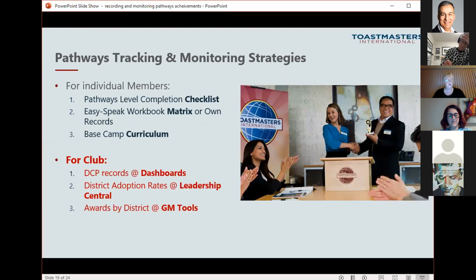The second one you can use is the district adoption rates, which you can access if you are a district person, and you can get that through Leadership Central. And thirdly, there is a tool you can use, which is George Marshall's tools. And George is from District 57.